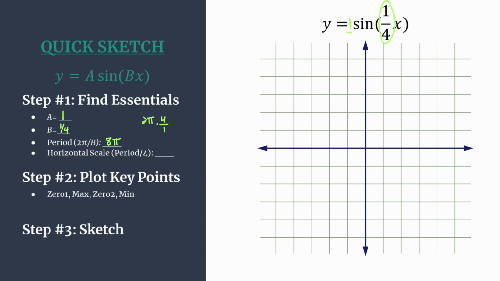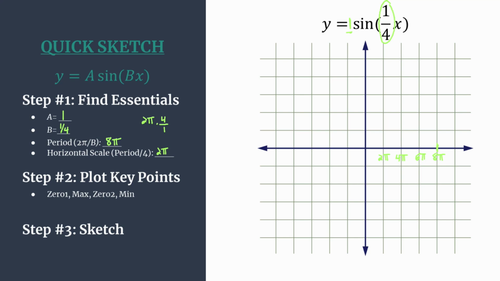All right, so we're going to be pretty strategic here. To get a nice clean graph where the points in step 2 align with our horizontal tick marks, all you need to do is take the period and divide by 4 because we have 4 key points. So 8 pi over 4, we'll count by 2 pi to get that horizontal axis labeled. Easy enough. So we say 2 pi, 4 pi, 6 pi, 8 pi. That'll get us one cycle. Notice how that 4th tick mark matches the period, the length of a full cycle.